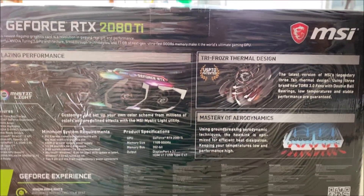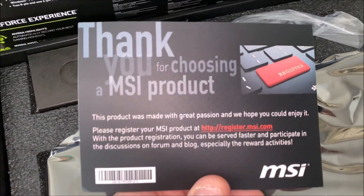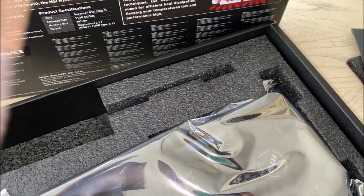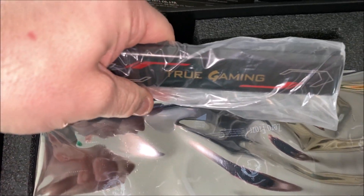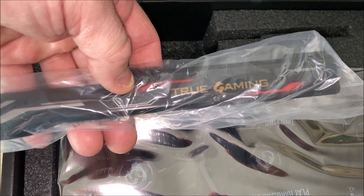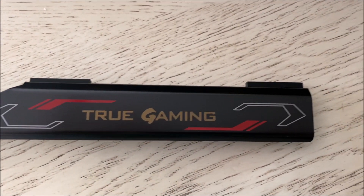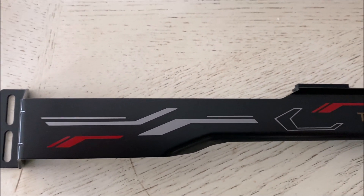So that's the box itself. Let's take a look at what we get in it. We'll cover the MSI bundle - obviously the documentation and stuff, things I don't really care about. Thank you for choosing an MSI product. What the hell is this thing? True gaming - that's really kind of cool. Alright guys, I just figured this out: this is a support bracket, it goes underneath the card to help support it in your system. This card is very heavy, so pretty cool. Just want to clarify that - it's a support bracket for the GPU.